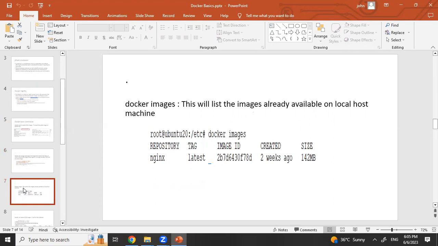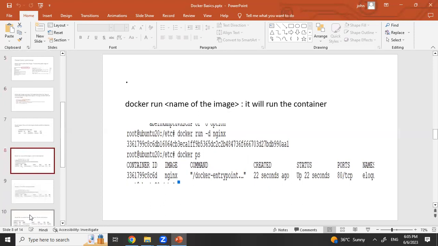The next command is docker images. If I have already downloaded images using the pull command and want to list them, I will use the command docker space images. It will show me the image name, image ID, the size, when it was created, and so on. I want to run the image, so I will use the command docker space run and the name. It will run the container.